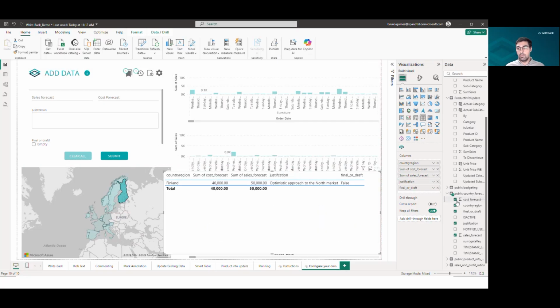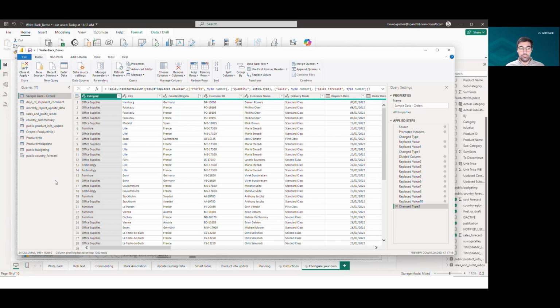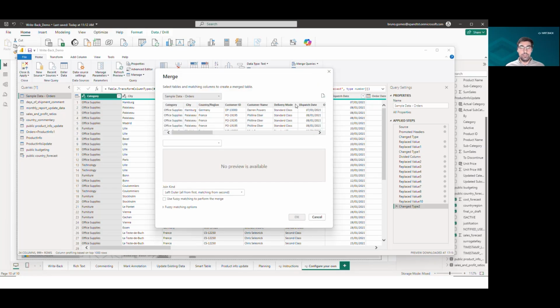And now that it's another source, I could easily go back to my data management, to my model and everything, and for example, do a merge query over here and configure the link. So I would link the country region from my source data with the country region from WriteBack.